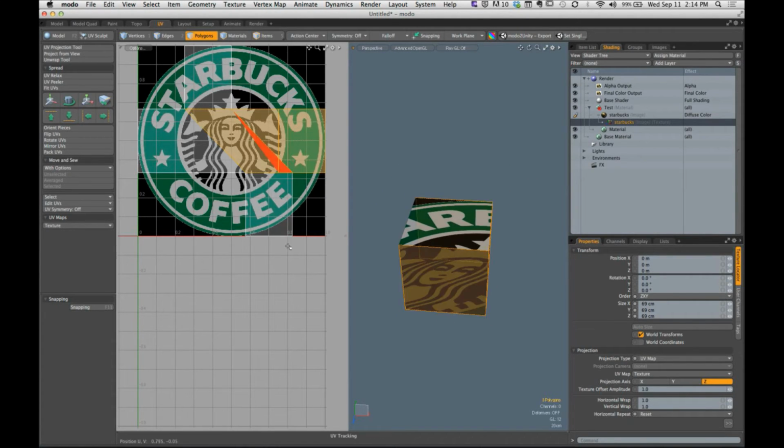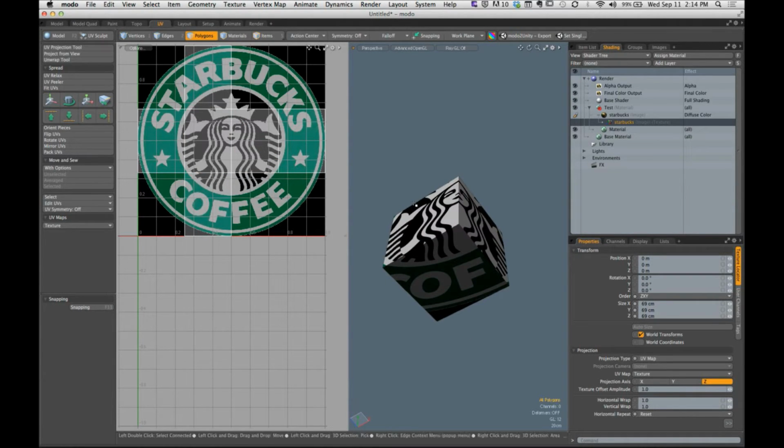I want to hit undo for a moment and just put that guy back to where he was. We can separate all of our UV islands out from each other. Now, if you're following along, try this real fast. This is actually kind of cool, and I think this also underscores and reiterates the role of UV maps within our pipeline. I can break out all of these separate polygons into their own separate islands.